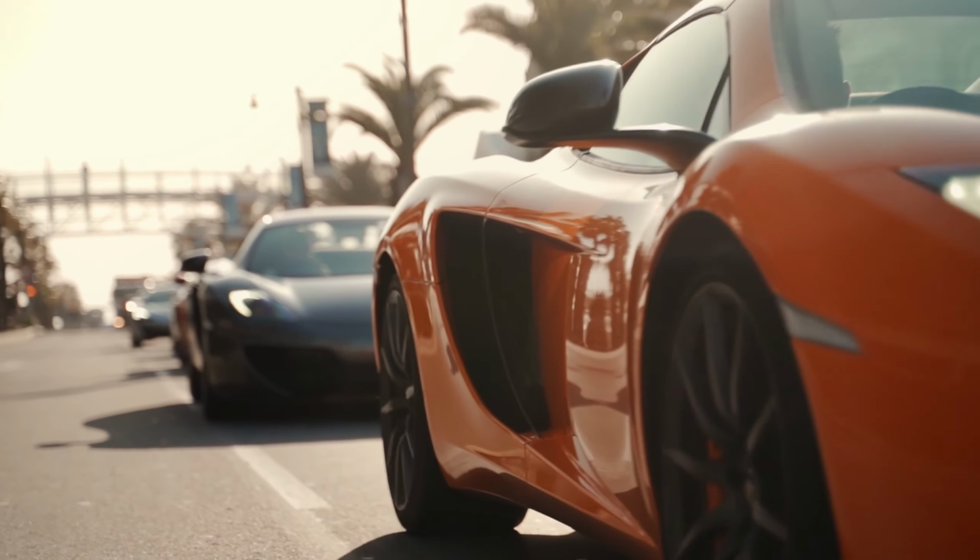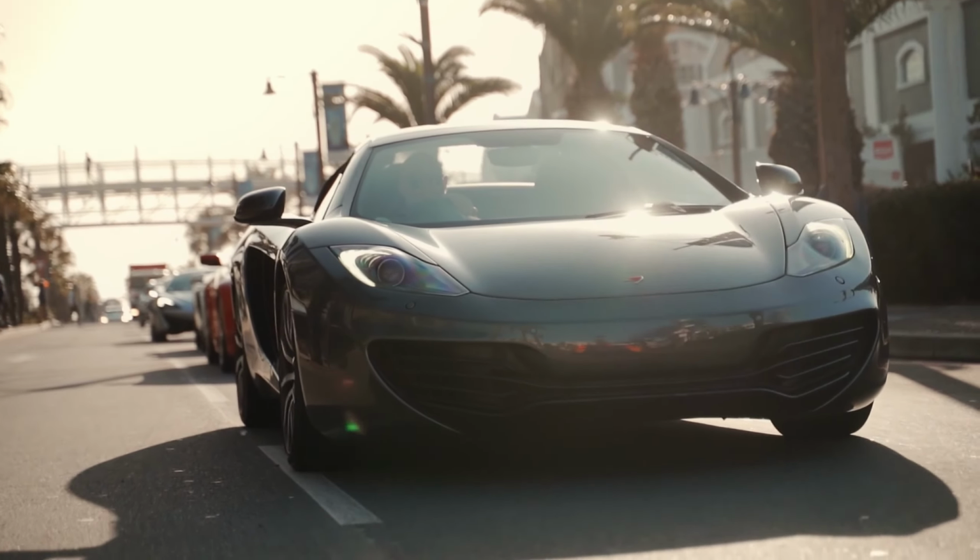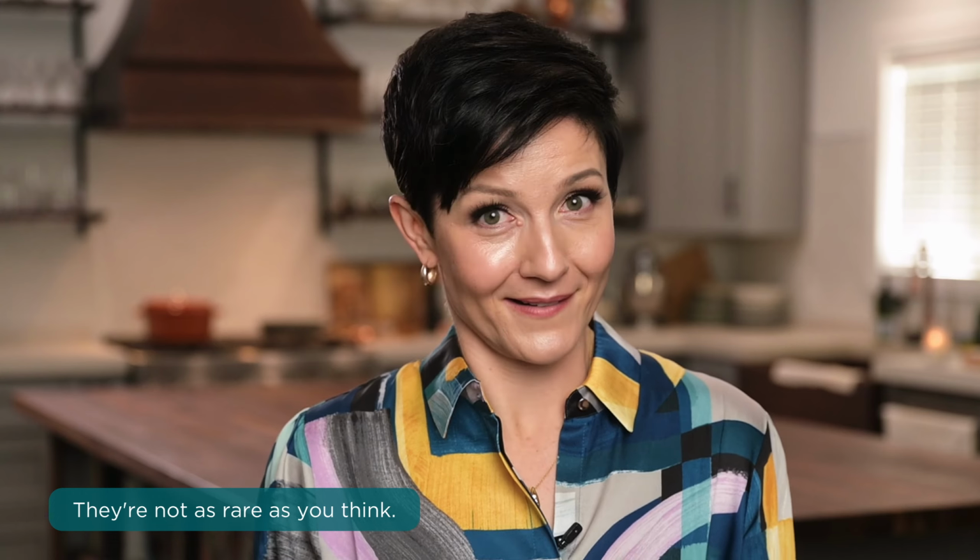It's like when you buy a new car and then suddenly you're out there on the road and you're like, oh my gosh, I never realized so many people also have this same car. Well, you didn't notice because you weren't looking before, you weren't aware of it. So if you can start to see clients as people who have money and assume that they're rich and that they can afford to pay you well for your work, those kinds of opportunities will start to come your way. And I promise they're out there. They're not as rare as maybe you think.